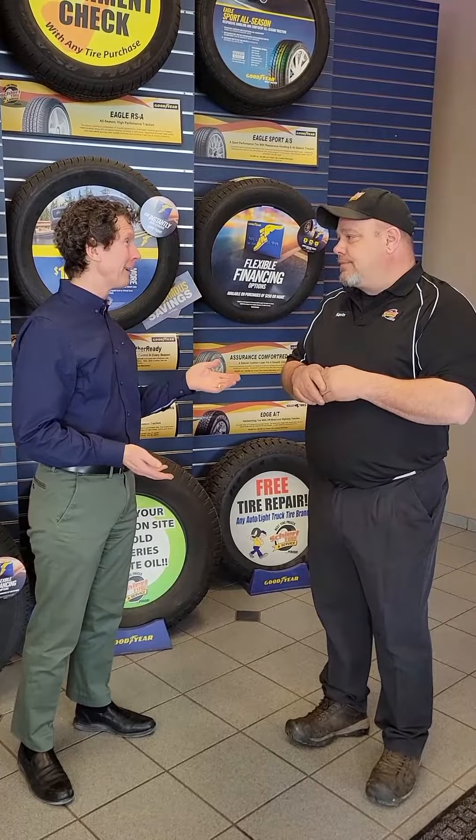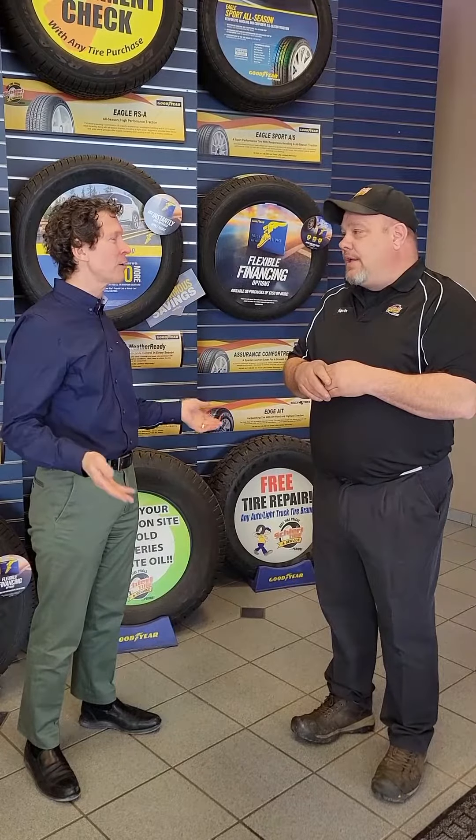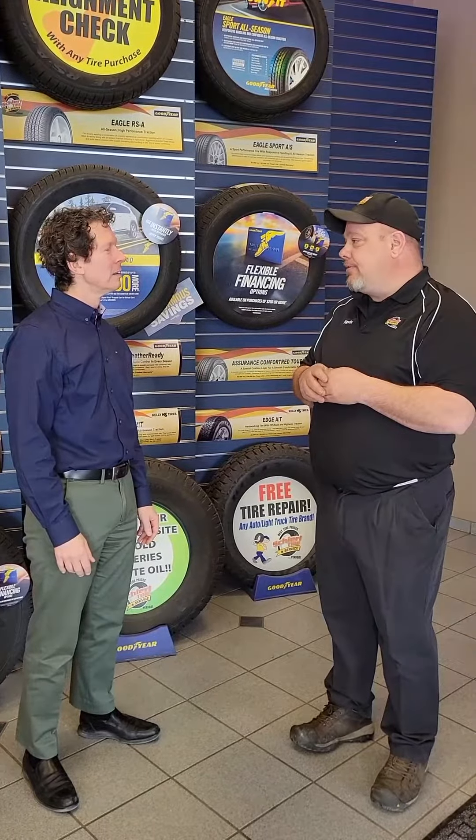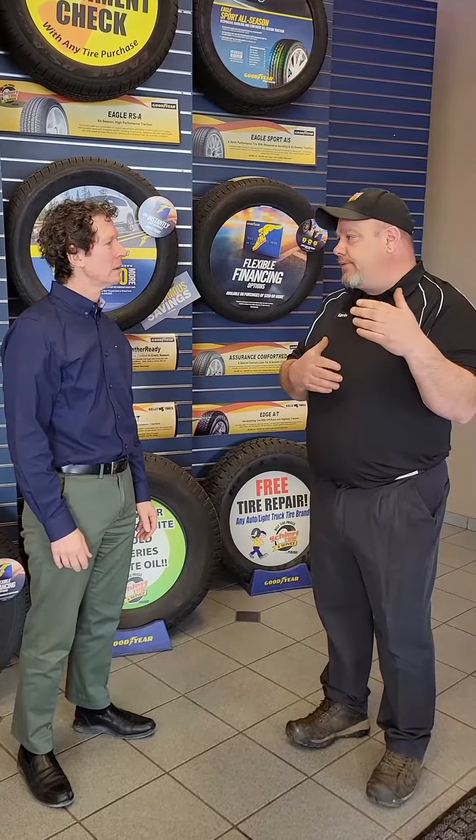So temperature — when you're saying inclement weather, temperature — does it affect both of these systems? Because you always hear, oh, I don't have to worry about this because it's cold. Tire pressure is definitely affected by cold ambient temperatures, and it's something that you should be aware of and always adjust your air pressure as temperature goes up and down. It greatly reduces the amount of air in the tire, and you end up with a low tire pressure.